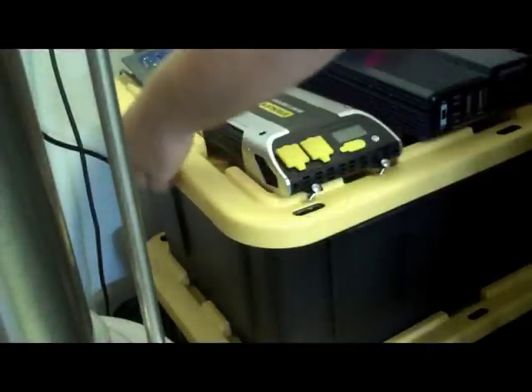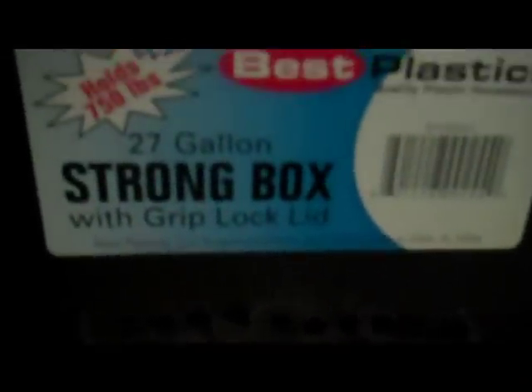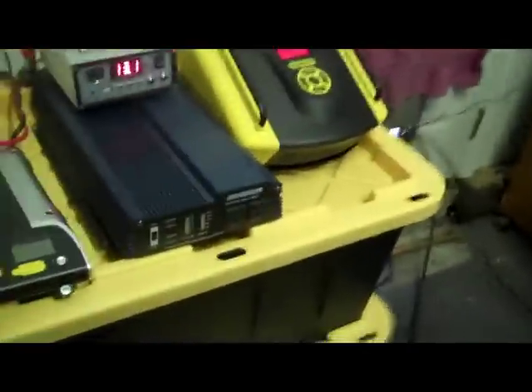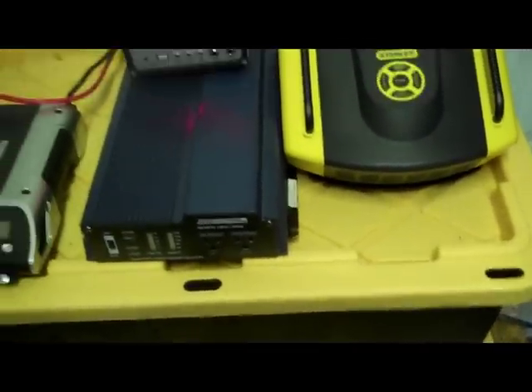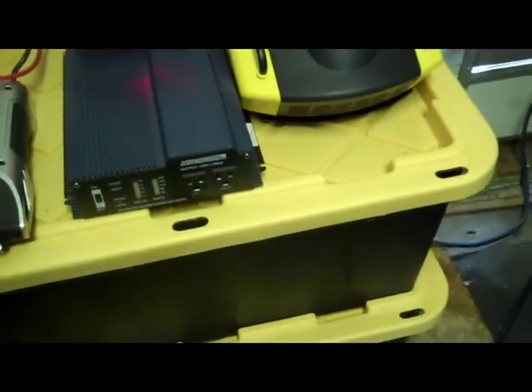This is where I keep my batteries — I do have it vented. There are four batteries in this container and wires go out the back into the bottom one. I ran some venting on one side; the bottom one I cut out and the vents are on the top of the other side. It holds up to 750 pounds — pretty durable boxes. In my temporary situation, it's perfect. Just got one more dolly to pick up from Harbor Freight, get an extended platform on the bottom, and make it a good little mobile unit.